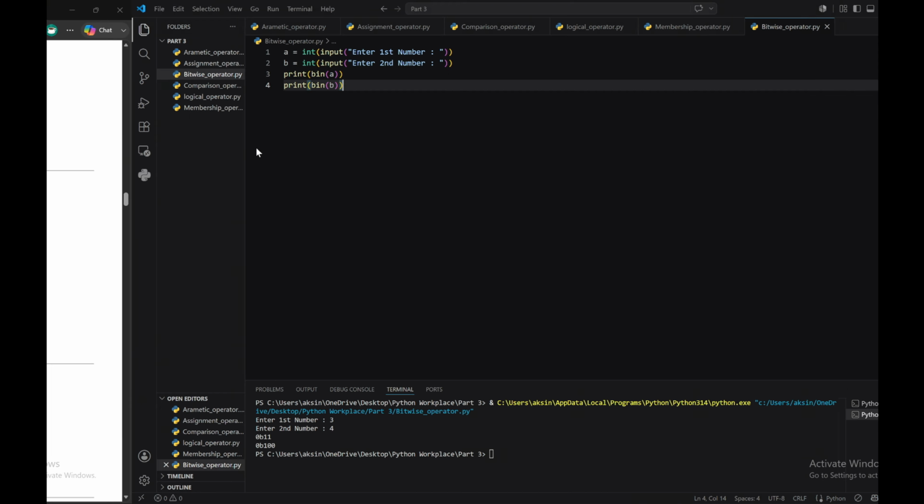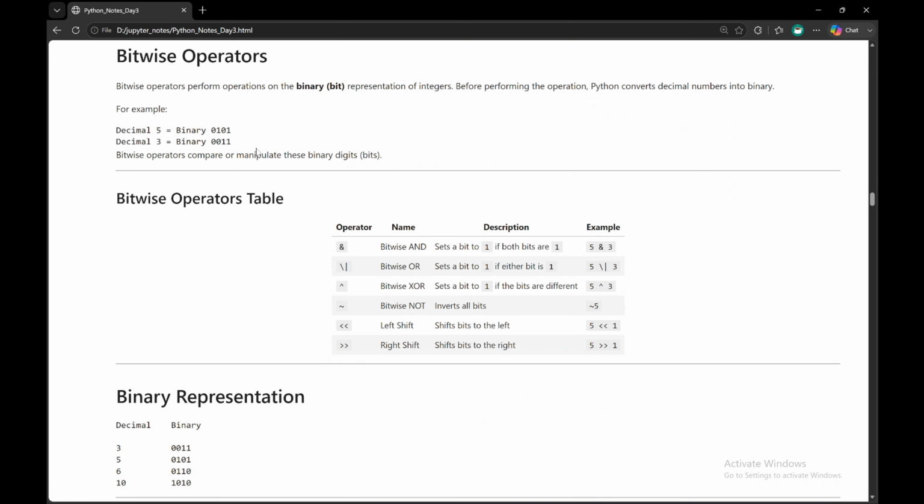So what the bitwise operators do is convert any integer into binary code, such as for 4 it is going to be 0100, and for 3 it is going to be 0011. So binary is basically a number made of 0 and 1. Usually, data is stored in binary form.